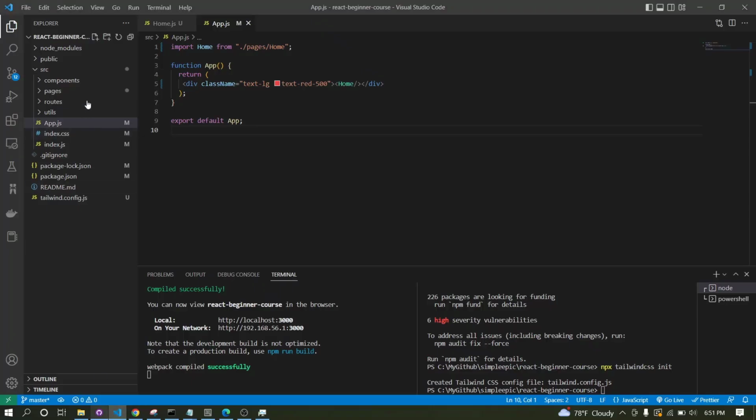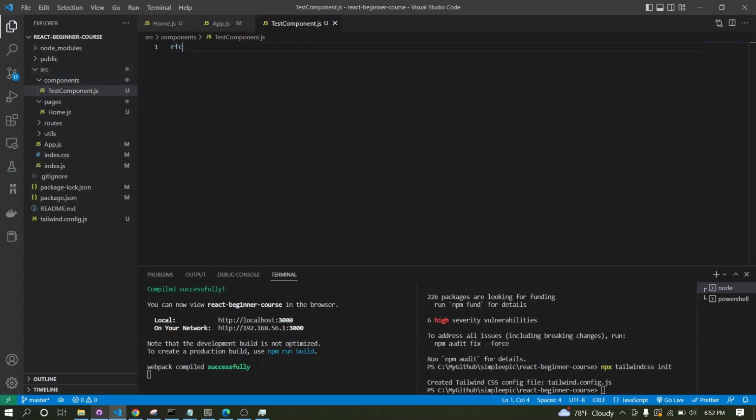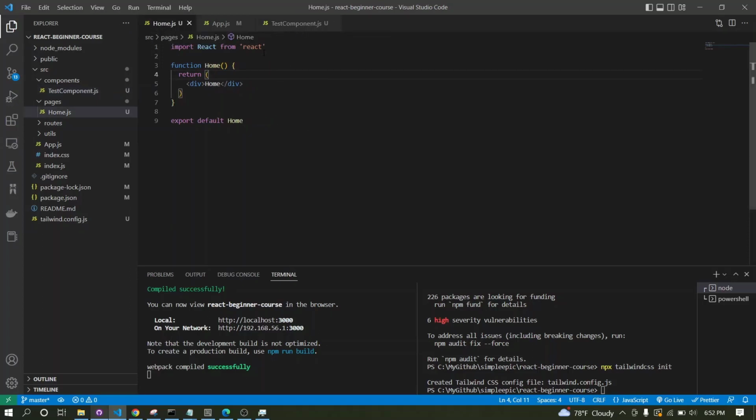Likewise, the components are also going to be built inside this folder. So let's say, for example, a test component.js, and type rfce. So this is the test component. I just wanted to show you how we can reuse these components, right? Let's say I want to use this test component inside this home page.